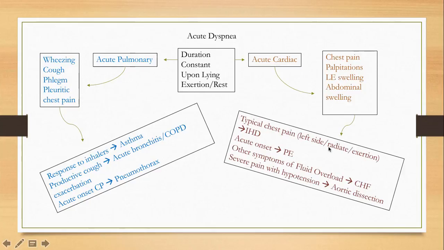So whenever these features are present, you ask about chest pain itself, and you know that okay, this is typical cardiac chest pain, or maybe it is not cardiac, maybe in this case it is pleuritic, but because other risk factors are present, I'm going to think it is PE. And if there are other symptoms of fluid overload, then you think about heart failure. If the patient is very sick with hypertension, then either it's one of those post-MI cardiac complications, or it is aortic dissection. So definitely keep this in mind. So this is how pulmonary versus cardiac causes of dyspnea can be differentiated based upon some very key questions, this one being the first good question, and then there are other questions.